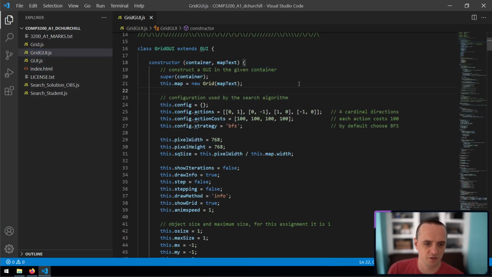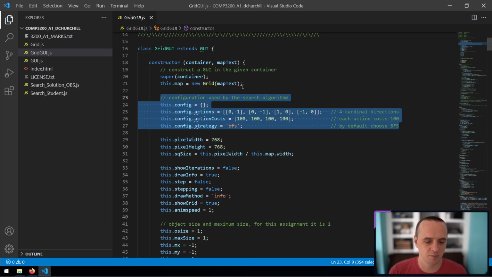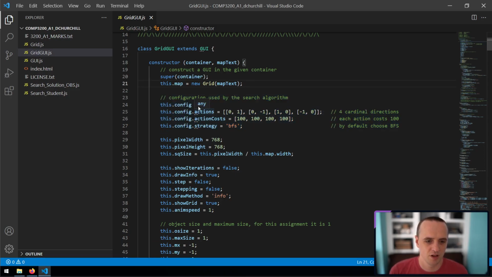Now comes all the stuff that's relevant to the assignment. The user interface is going to store a bunch of things, like this.map, and this.map is a grid of data, which is actually the environment that we're doing our pathfinding in. Next is the configuration that's set by the algorithm. For example, by default it's just blank, but then I'm going to add the actions, the action costs, and the strategy.